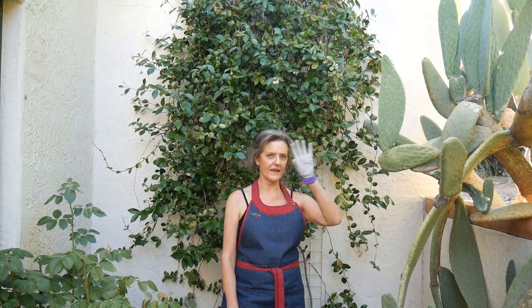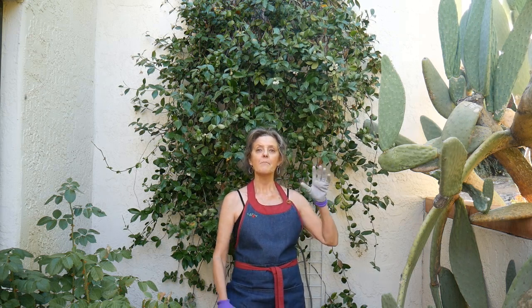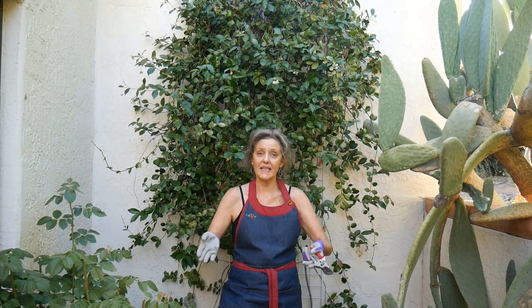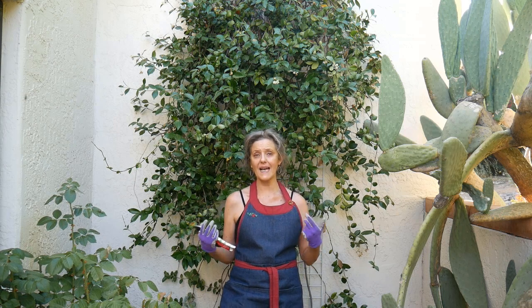And what I mean by other Star Jasmines is not other varieties or species of Star Jasmine, because this is Trachelospermum jasminoides. It does come in a variegated form, but that's it. What I mean is pruning Star Jasmine over an arch, as a hedge, as a ground cover, and in a hanging basket.